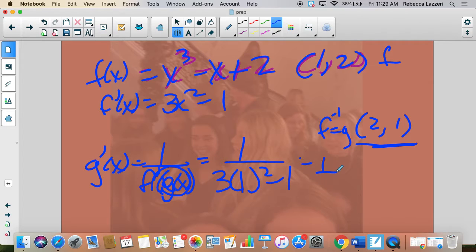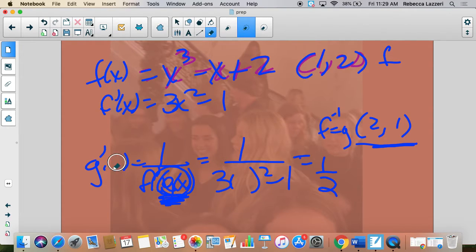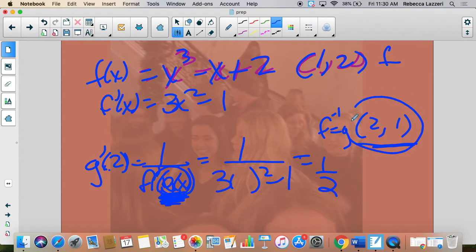Wait, can you backtrack? Can you go over that again? Sorry. Yeah, so you'll learn the formula, 1 over f prime of g of x. And you gotta see what function you're on. They're taking you over to g, okay? In fact, this problem would actually have said g prime of 2, to be quite honest with you. They would have already gone to that point, g prime of 2, and so x is 2. When you're on function g, you're talking about this point. So if x is 2, what is g of x? It would be 1. So I put 1 in there. This is asking for the y value of your inverse.